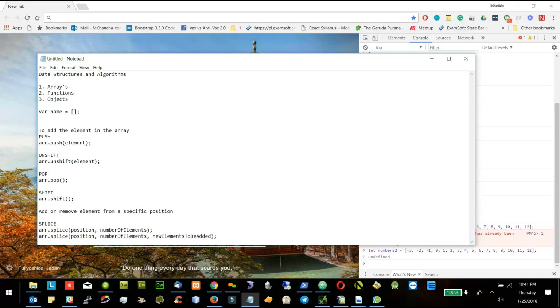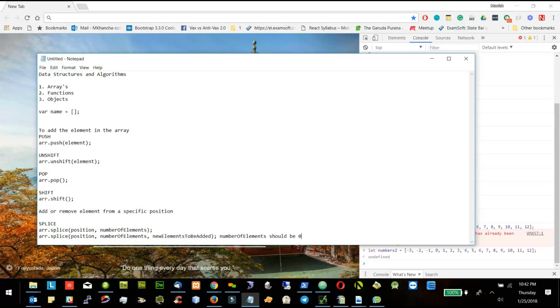So these are the two types of syntax: when I want to only remove, and in this case when I want to remove and add new elements. And in this second case, if I don't want to remove any element but I want to add elements, then I will pass 0 for the number of elements. Number of elements should be 0 if I don't want to remove any element.